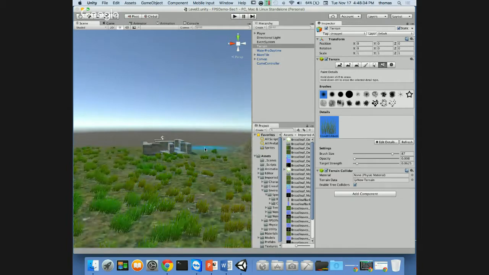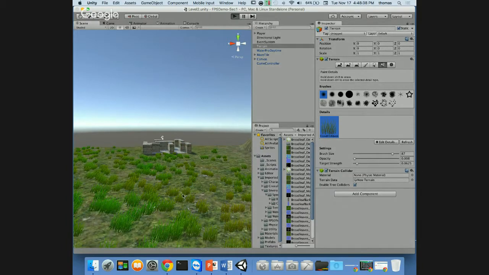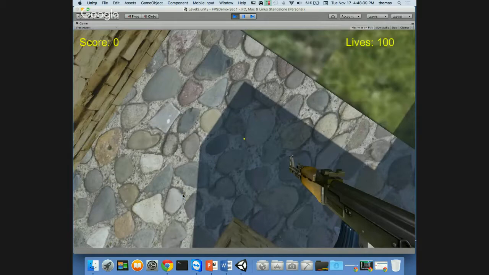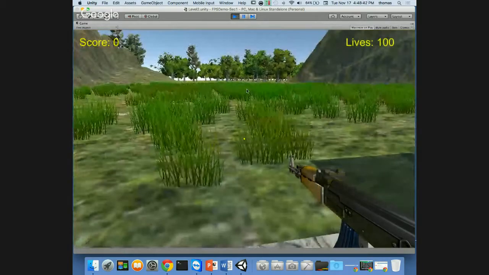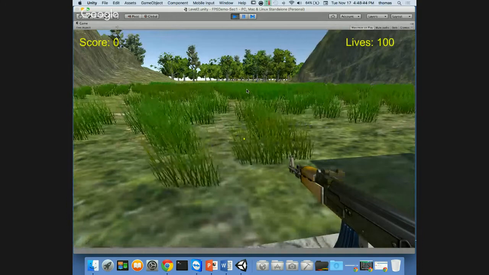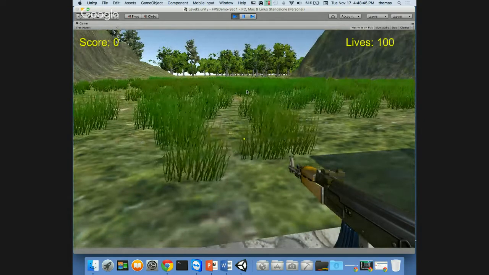Okay, so cool grass. Let's take a look and see what we've done. So if this is good, we're going to go in here, and then we got this. And look what we got. We got a little bit of grass on the reeds. Get some reeds of grass. And it's all built in.